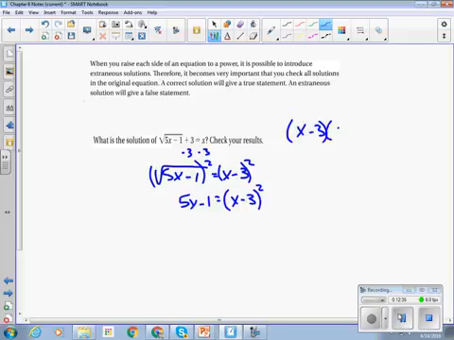Just to remember, (x minus 3) squared is x minus 3 times x minus 3. The trick to squaring a binomial is you take the first term and square it, take the last term and square it, and then you take each item, 3 times x, and double it to get the middle term. I just happen to have that memorized. If you don't want to memorize that, you can FOIL it all out and get x squared minus 6x plus 9.